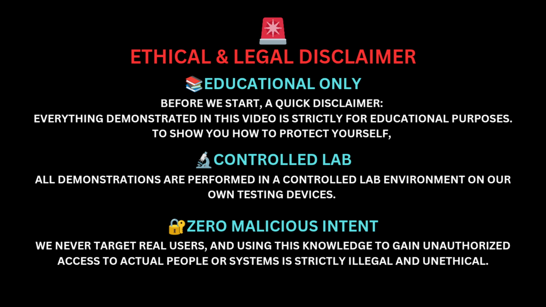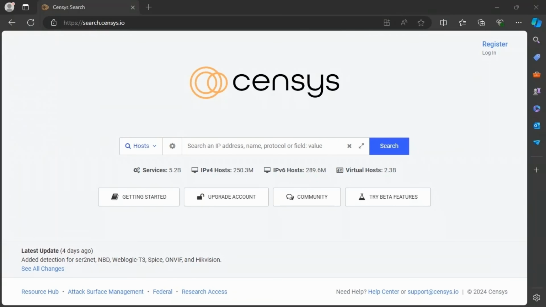Before we start, a quick disclaimer. Everything demonstrated in this video is strictly for educational purposes, to show you how to protect yourself. All demonstrations are performed in a controlled lab environment on our own testing devices. We never target real users, and using this knowledge to gain unauthorized access to actual people or systems is strictly illegal and unethical. In this video, we're going to use the Censys platform to perform open source intelligence reconnaissance.